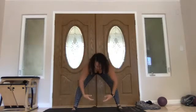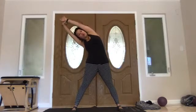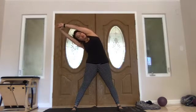As we exhale, let's let our hands come down to the ground and roll, stacking the spine, standing up, shoulders coming back. Sweep your hands up to the sky. Take your right wrist into your left hand and give yourself a big pull over to the left. Inhale, come to center. Take your left wrist into your right hand. Pull over to the right.